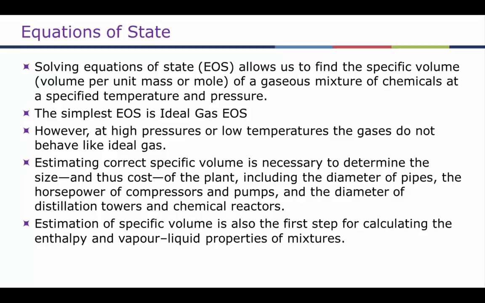Therefore, estimating this correct specific volume is really important so that we can size the equipment properly. If it's a pressure vessel, it becomes even more important that we use equation of states which can correct for the attractive forces between the molecules, it corrects for the molecule volumes, and it corrects for the inelastic collision between the molecules. So the first step to estimating a specific volume is to know the enthalpy and the vapor liquid properties of the mixture.